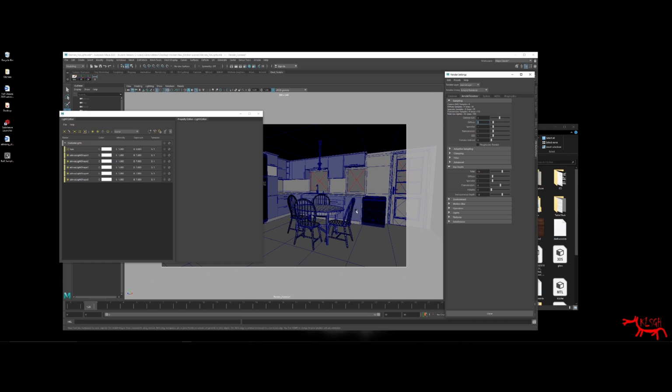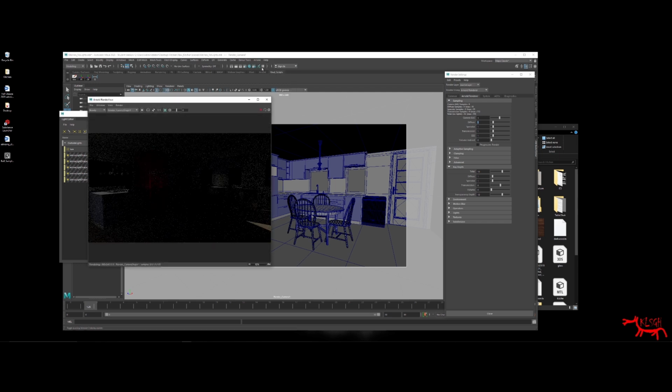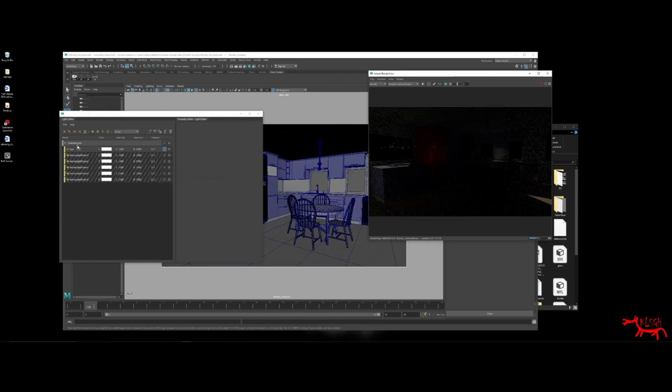So now if I go right here, I'm going to start off with only my sun, and I can isolate that by just clicking this. That means I'm only using this light to test the scene. So right now I go to render the scene. I have to select the sun here. I'll increase my exposure, maybe to a 6.